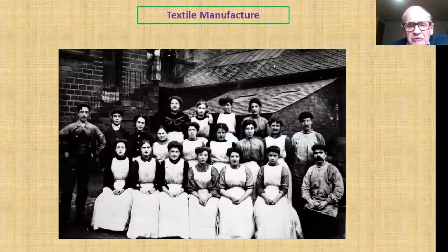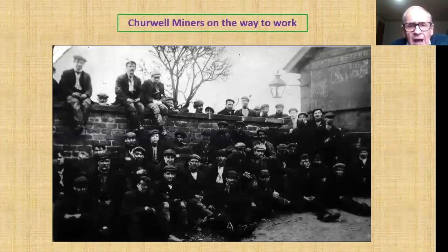And here are some photographs to show the industry in Morley at that time. The textile industry was dominant. In 1900, there were over 40 mills within the town, large employers of females and also with men who supported with some of the work involving heavy lifting and also looking after the machines. In the coal mines, there were mines within the town, but a lot of men like these Chilwell miners also travelled outside the district to go to work in the mines.